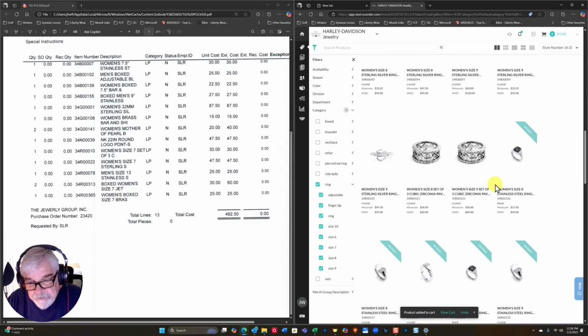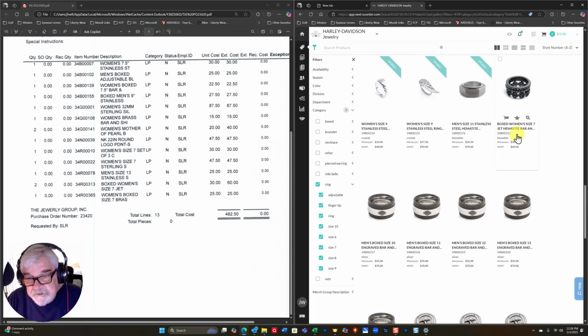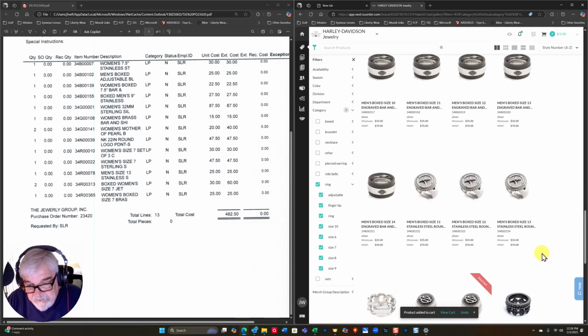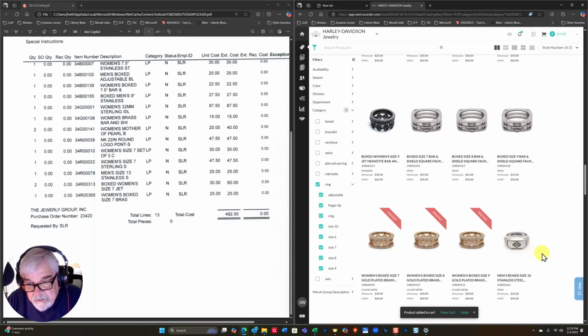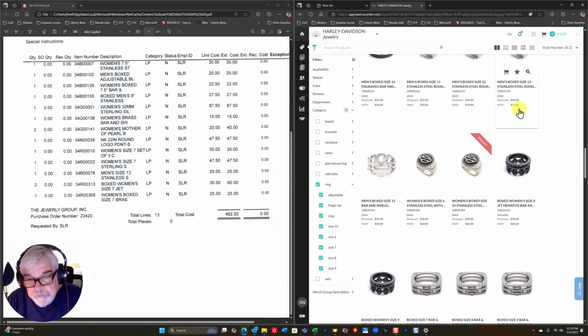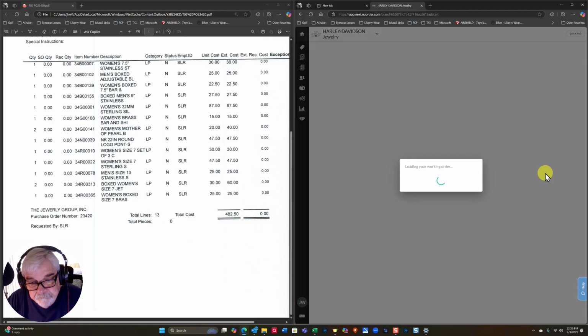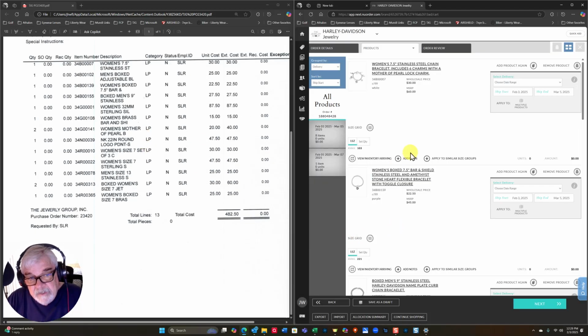Then we go 313, that one's going to bring us way down here. 317, 313, there we go. I'm going to add that one. And 365. Doesn't look like that's available. So there's a number of things she's not going to be getting. So now I can go to my cart. Kind of a long way to do it.